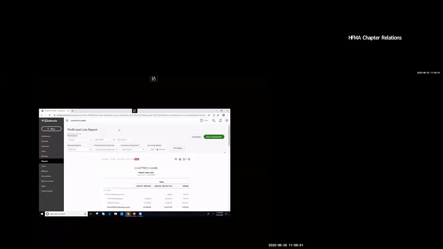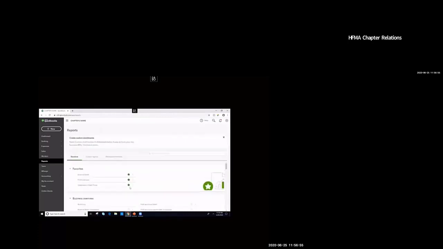Okay. So let's go back to the report list. I want to show you other statements that are available. As you can see here, the statement of cash flows. You all may also use to run your budget or review a budget versus actual report here. Who owes you? These are also valuable reports that I recommend looking into.